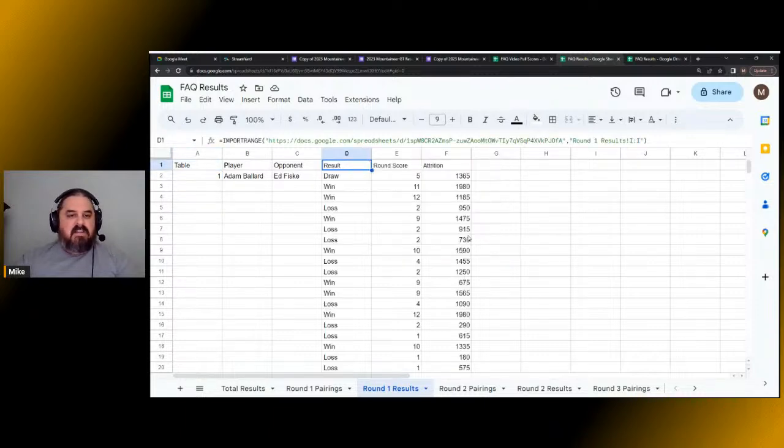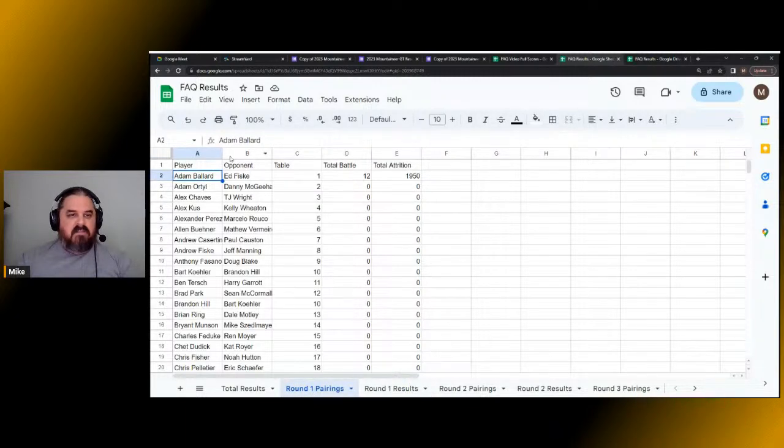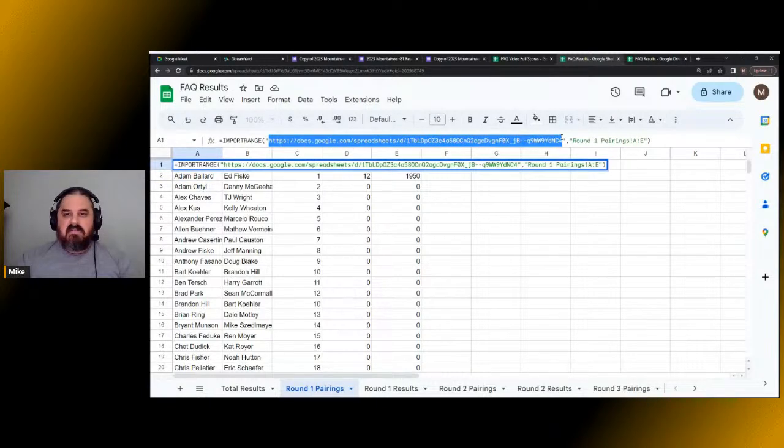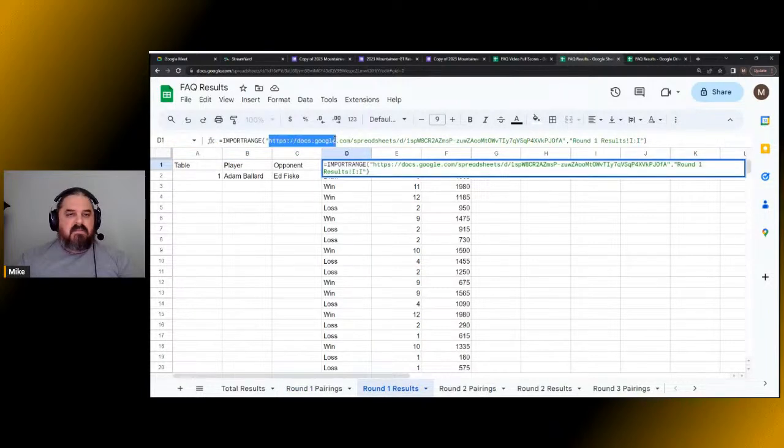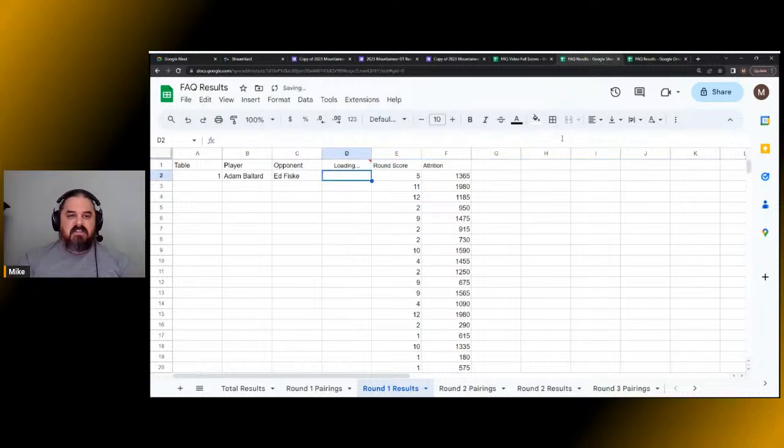Yep, we got to just click through one thing to allow access. This is still looking at the old spreadsheet. Aha. Cool. So I found something else I needed to fix, or something else we need to update. Excellent. Round 1 results. Grab this. Point at the correct spreadsheet.